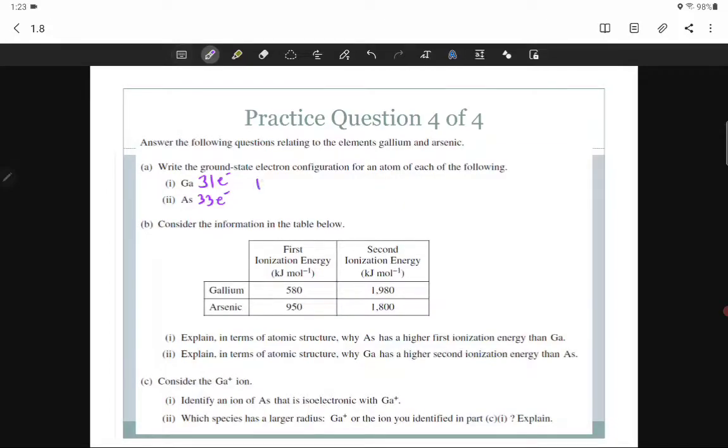So we're going to start off with the Aufbau principle, 1s2, 2s2, 2p6. I'm going to put a little line there. This is how I kind of keep myself straight and keep my counts right. I have 10 electrons. Then we go to 3s2, 3p6, 4s2, that's 20. Then we dip back to 3d, and remember the d's can hold 10. So I've accounted for 30 electrons, and then 4p1.